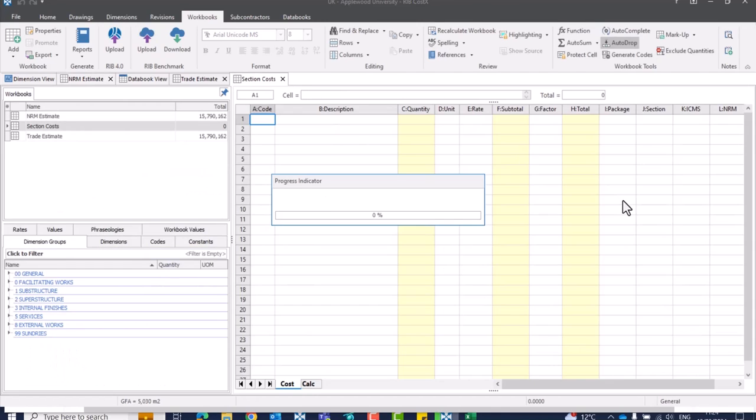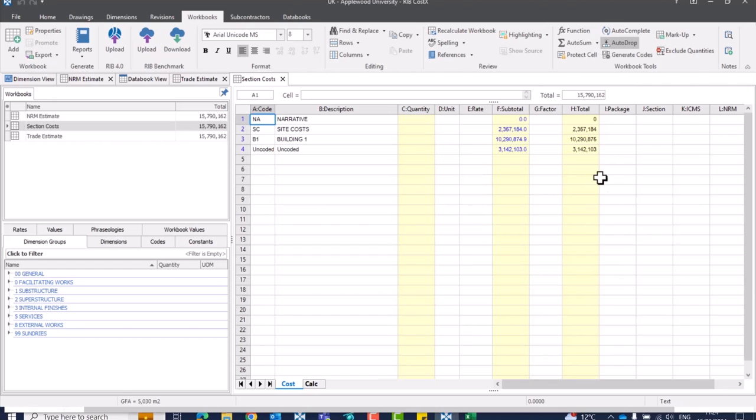So my section costs. So my level 1 will just have a few items, and my level 2 will have a bit more information. So as we can see, I've split it out as to what I needed. So I know that my site costs are this much. I know my building 1 is a total of 10 million, and anything uncoded falls into this category. So this just demonstrates that it is important to make sure that everything you want coded is coded so that it falls into a category. And then it's going to give you what you need. So depending on what sort of summary you need as your level 1, can be defined when you are generating a new workbook grouped by code.